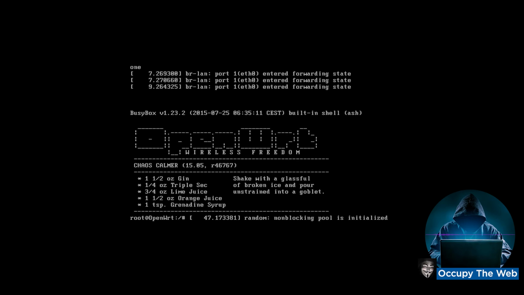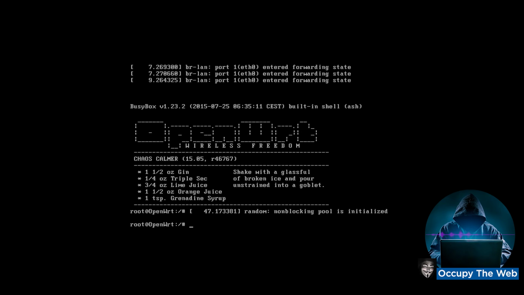And look what they're using. They're using BusyBox, because BusyBox has much of the basic functionality of Linux in under 1 meg. A single file under 1 meg. If you want, they have an x86 version that you can download and create a virtual machine like I have here, if you want to play with OpenWRT. Notice it says OpenWRT wireless freedom right here.